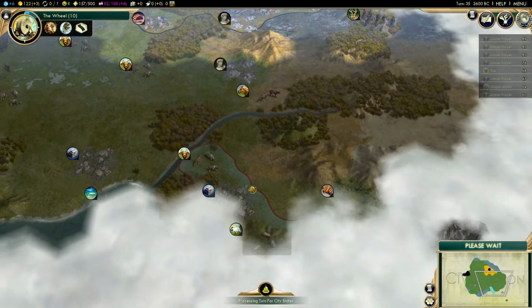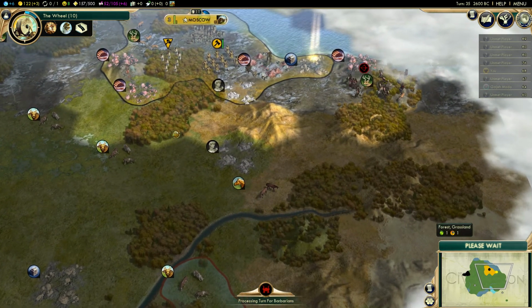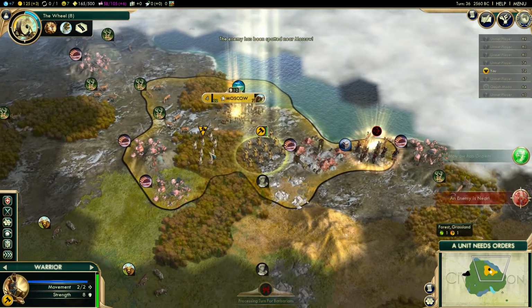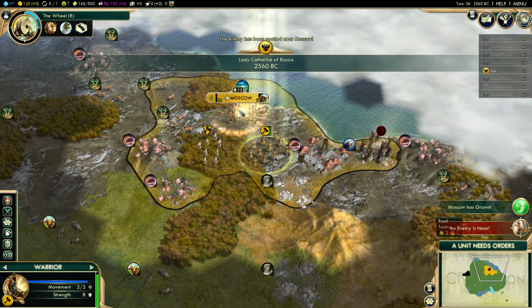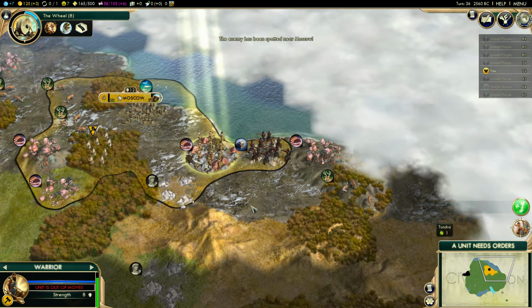Indonesia might be good allies though. I'm not sure what kind of allies they'll be to us, because I'm not sure what they really have to offer. I've never actually seen Indonesia before, so... Can they attack? No, they can't. Okay, we're just going to run straight in and attack them.